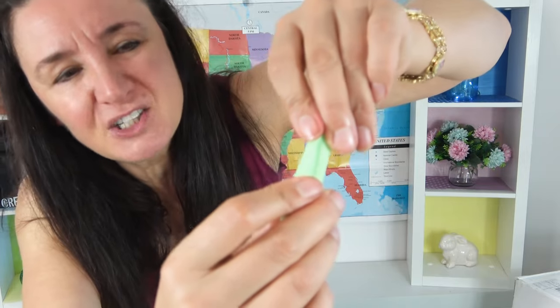Wow, isn't this interesting? Oh, look at that. I got it out in one. See, creaming soda here would be a red color. Oh, that's nice too. It's got a really sweet artificial flavor, which I'm loving. I'm really liking it. I want to break it in half to show you the middle, but I don't think, no, this is just, no, isn't it? See, that's what you get in the middle.